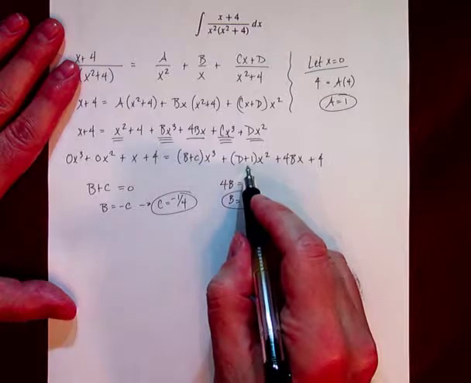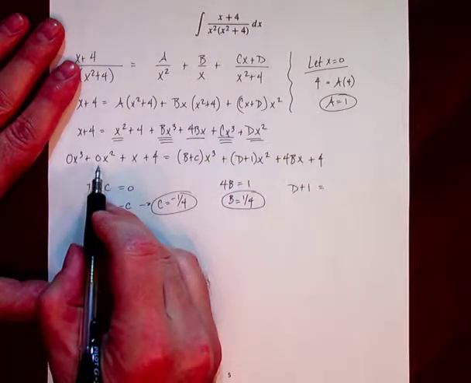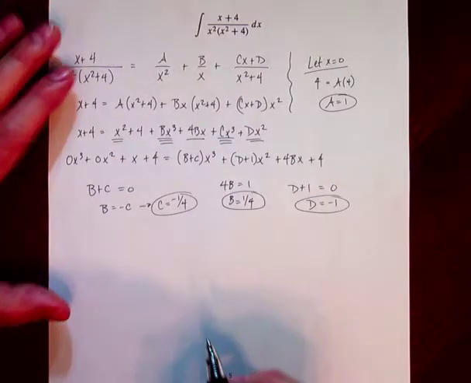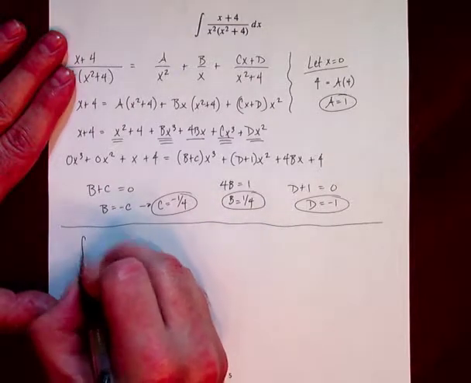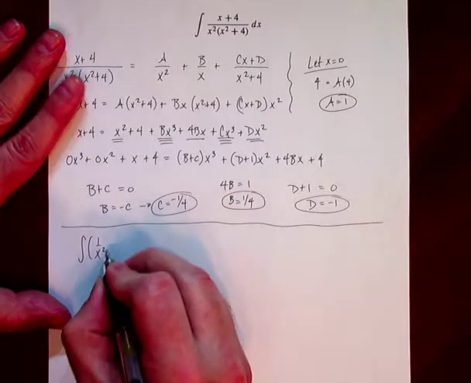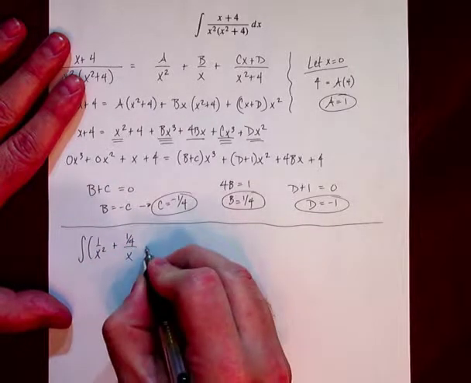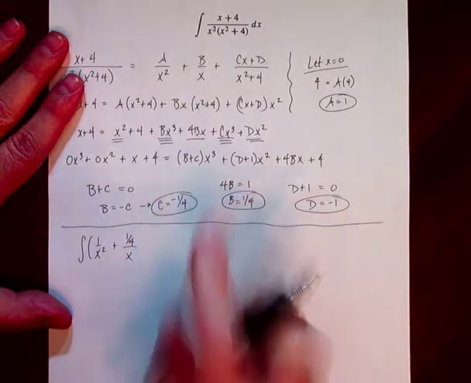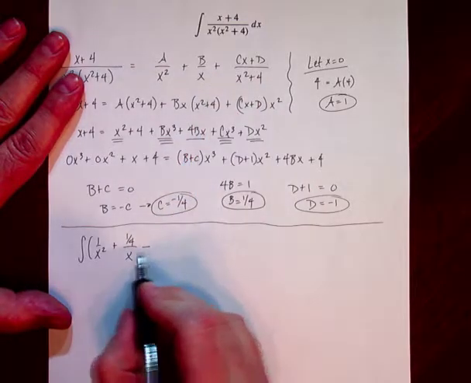And this x squared coefficient right here, D plus 1, needs to be set equal to this, and I get D is equal to negative 1. So that wasn't really all that difficult. Let's go ahead and set up our integral. We have A is equal to 1. We have B is equal to 1/4, and I'll simplify it here in just a moment. We have C is equal to negative 1/4. So C and D are both negative. So let's go ahead and pull that negative out and transform this positive into a minus sign.